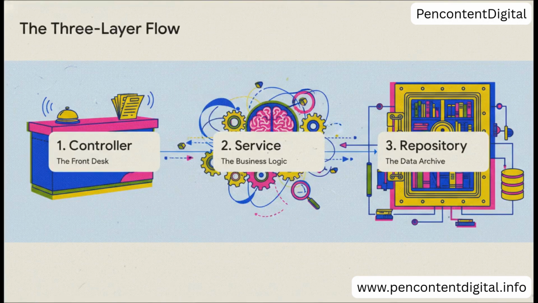Okay, what I really love about this three-layer flow is just how clean and simple it is. Think of it like this. The controller is your front desk receptionist, taking in requests and directing traffic. The service layer, that's the expert in the back office, where all the real thinking, the business logic happens. And finally, the repository is like the meticulous archivist, handling every single interaction with your database.